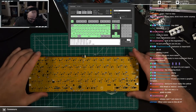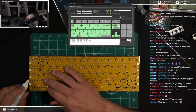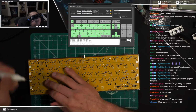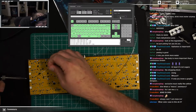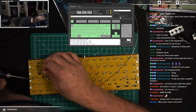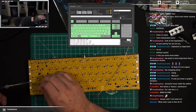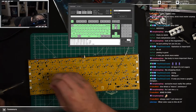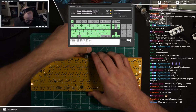You know what, I'm going to flow a little more solder onto the one pad. Put it onto all of them, since we're here, it may help. I don't really want to heat this up too much. But if that LED stops working, it's not going to be in worse shape than it was.